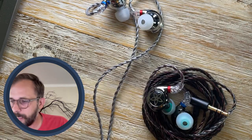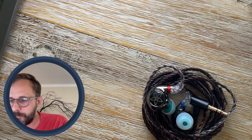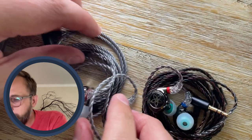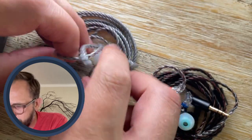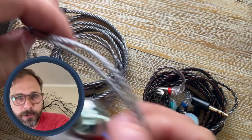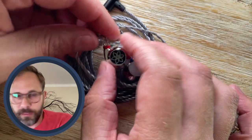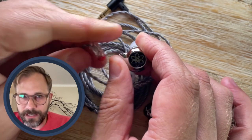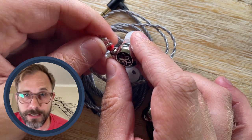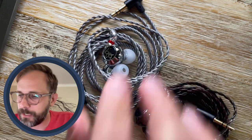Standout things to note: the cable. They both come with basically the same cable, varying in color. It's a pretty nice, simple weave — fairly thin and lightweight. No real complaints apart from the fact that, partly because of how thin it is and partly because of the aggressiveness on the ear hooks — which I could probably tame with a hairdryer — they are a little bit tangly. Also notably, this is a two-pin cable, and typically FiiO does MMCX, so it's interesting to see them going with two-pin, which is true of both the FH11 and FD11.